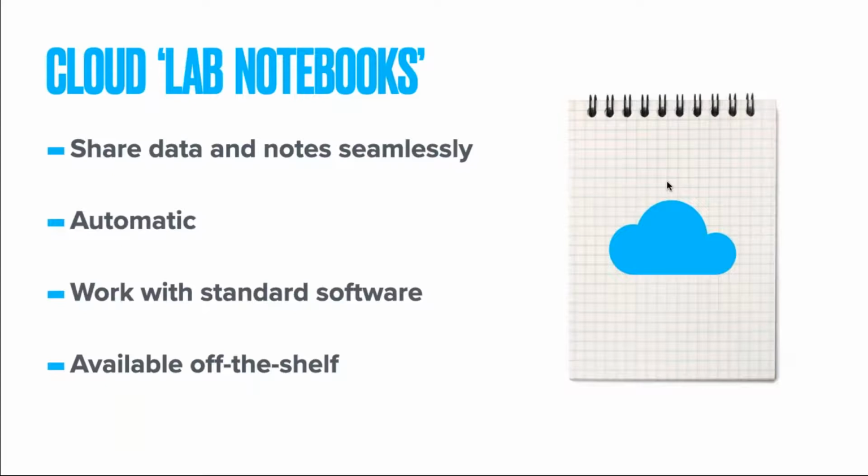We have tried Benchling. It is amazing. We haven't tried Datadot, but I'm pretty sure they're going to do a good job of it too. And the key thing here is that they are automatic, especially Datadot, which will just suck the data right off your high throughput machines and put it on the cloud, where you can go manipulate it with Cloud Lab notebooks like Benchling. And they will work with standard software. They are available completely off the shelf. You don't need any special training. It's not some complicated contract thing. It's a lot more like, honestly, using a Jupyter notebook than anything else. It's not even like trying to work with some cloud provider. It's not even that complicated, okay?